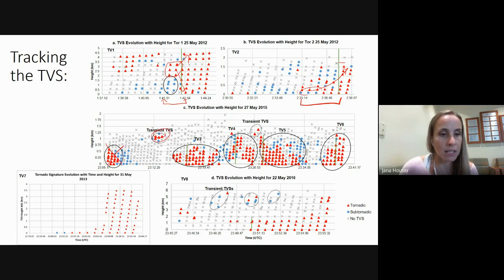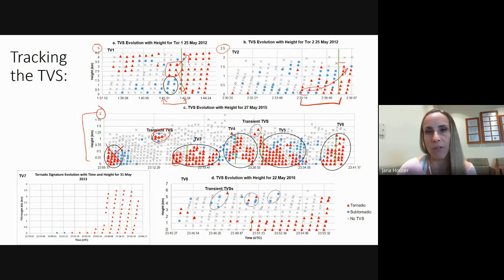And then at this point, by the way, there's a little bit of beam blockage right here. So this white space indicates that we just don't have any data. So our tornado that's forming right here is, again, concentrated in our rotation at the lowest levels. And notice our y-axis is different in all of these cases. Here, we're only going up to 2 kilometers. Here, we're going up to 5 kilometers. Here, we're going up to 2.5.